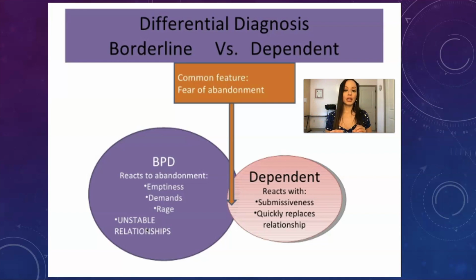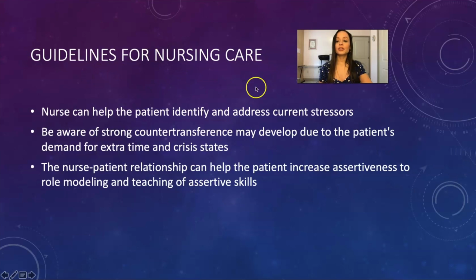Whereas dependent personality disorder, perhaps they will be in a long-term relationship because their partner talks to them in an awful way that no one else would deal with, but they're so submissive, like, he's right, I was asking for it, I shouldn't have done that, right? And if for any reason the relationship does end, they are quick to jump into another relationship where they can repeat that pattern.